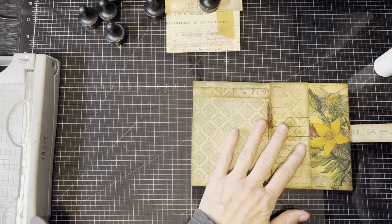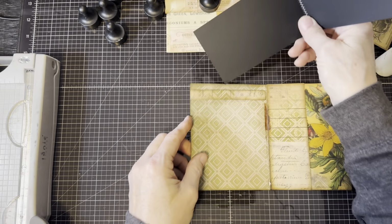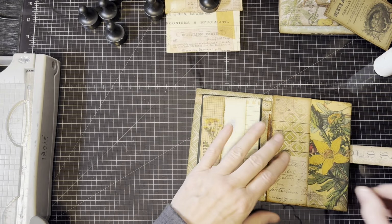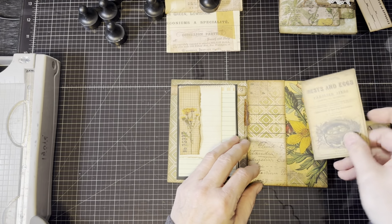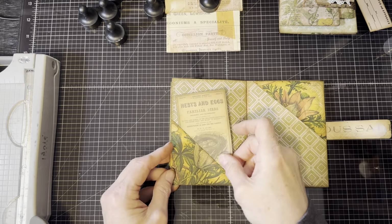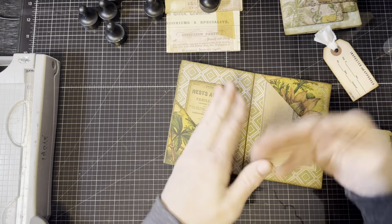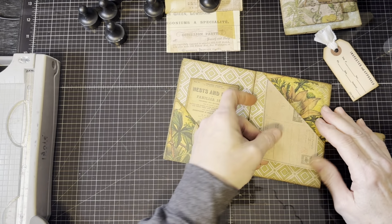Open the cover. First spot, I know I showed it at the beginning, but in case somebody wants to see it again. And this one's been inked, so you can see with the ink. That there, and then I've got a tuck spot right here. I flip my page, I've got a tuck spot. And I could grab more journaling cards or what have you. Tuck spot there. I could put a notepad in there. I could put a fold over. I could do a concertina. Anything, really. I can do a couple different pieces of ephemera if I wanted to, like stack them or layer them, right? You have lots of options.